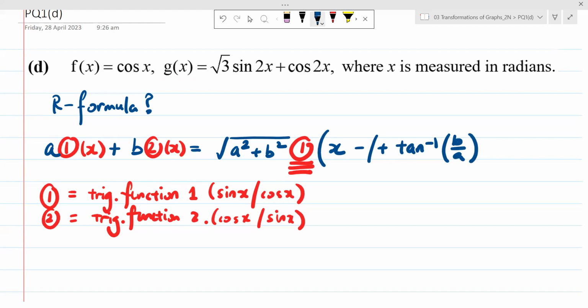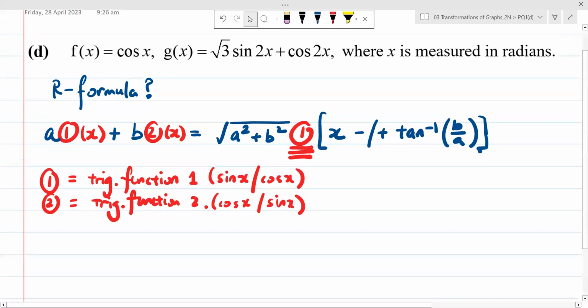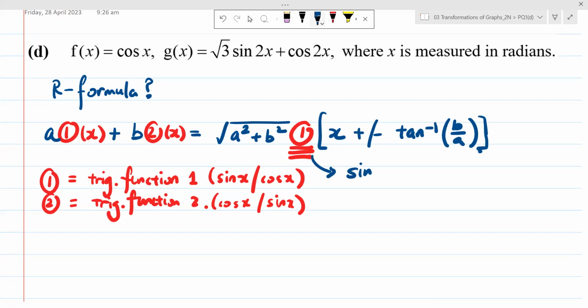I write that way, easier to remember. X plus minus the other way around. The red color is to emphasize that if you desire this to be one of them, so let's say sine, you need to make sure your sine comes first. If it does not come first, please don't do anything yet. Switch around the two things first.